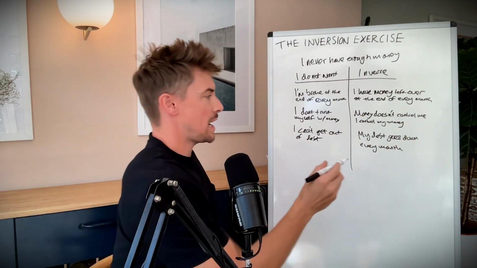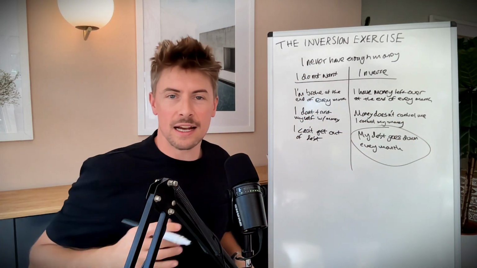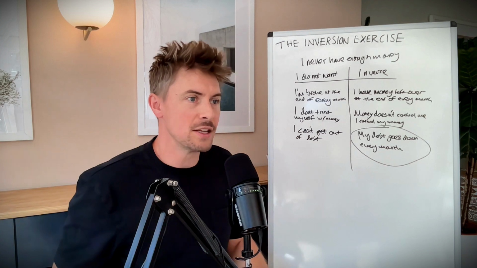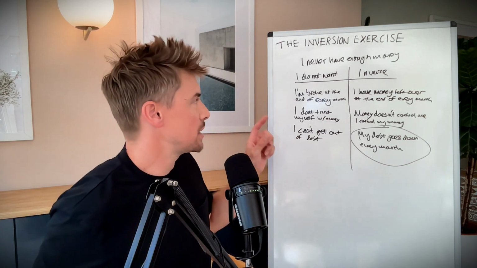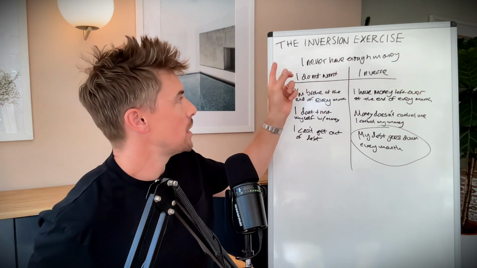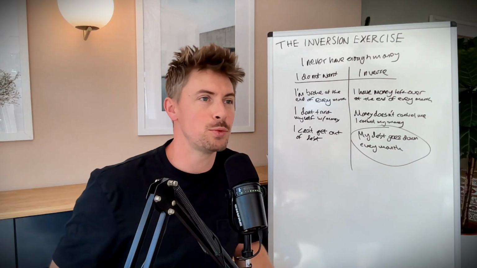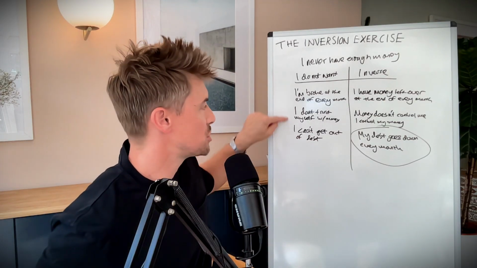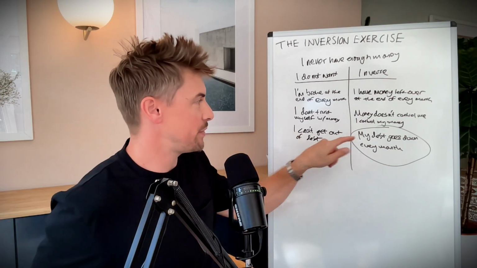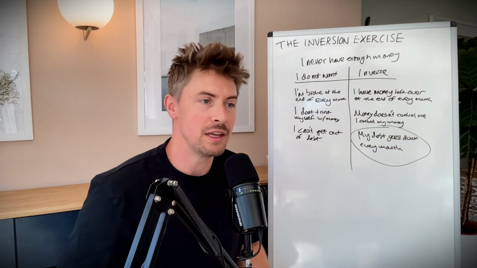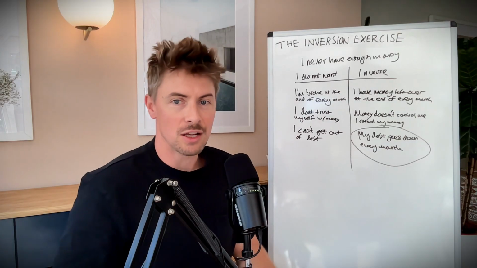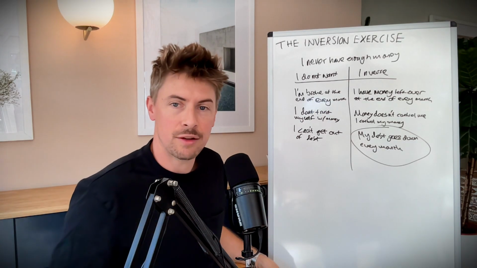And so now we have something that we can use as a target inside this bigger goal. So what we're doing is two things. We're breaking down "I never have enough money," which we can't do much with, into specifics. And then once we have the specifics, we can start to work on the inverse of those specifics. And so I'm just going to leave it at those three for today.